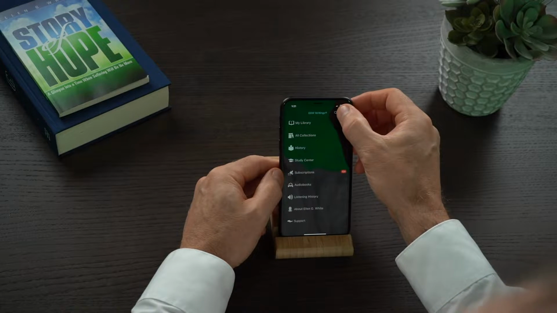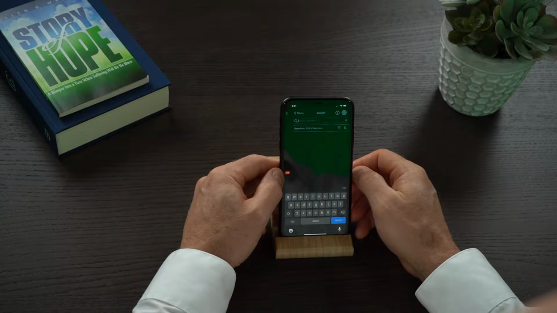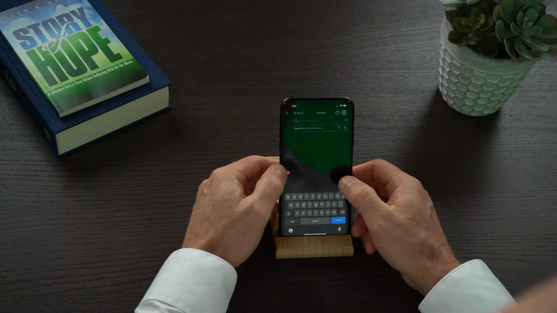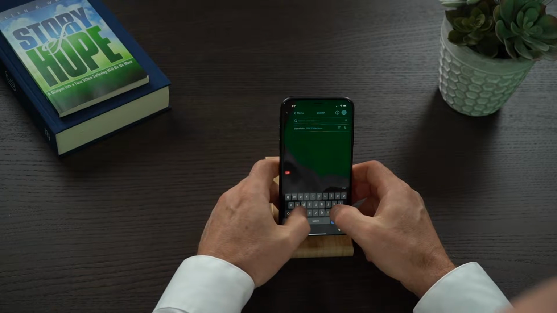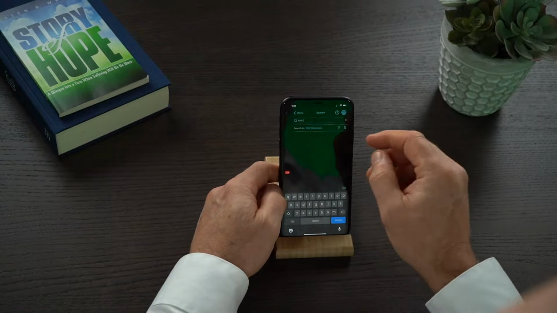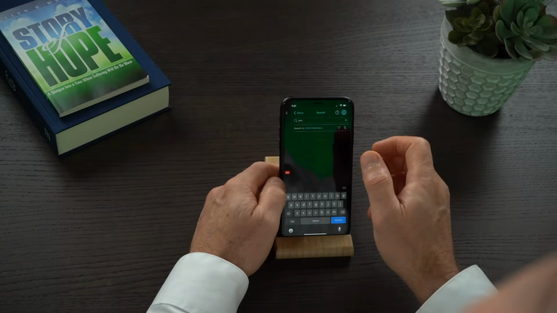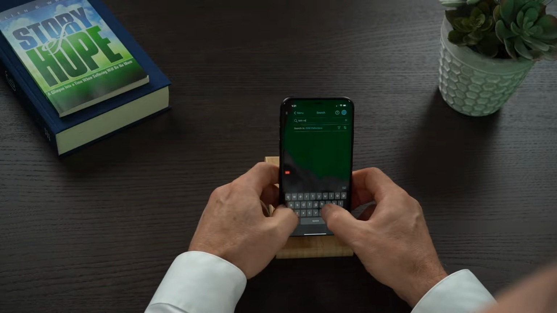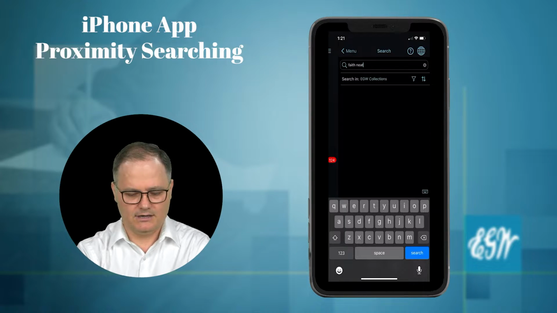I'm going to tap on the little tiny search magnifying glass from my home screen, and I'm going to type in the first word that I'm going to be looking for, and that is the word faith. Now the operand, or the syntax for proximity, is the word near, so I'm going to type in near, and I've got to tap the right word, and then I'm going to put in a /, and then the number that I'm going to use in the word separation between them. And then I put another space, and then I close off for the second word, which is sight.